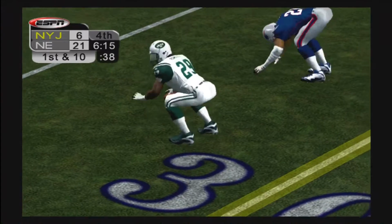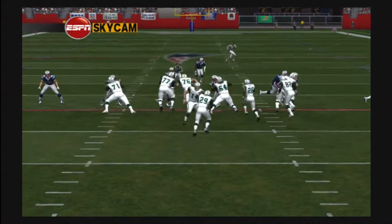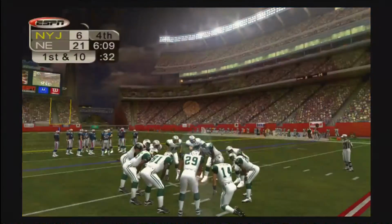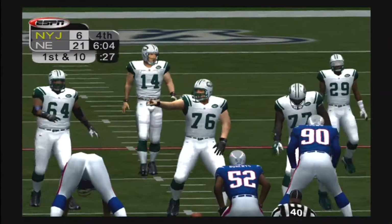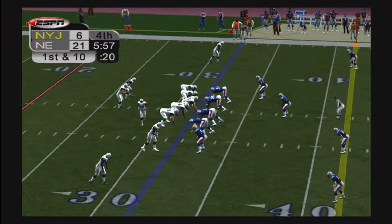Powell picked up about 12, and that brings up first down. Powell has a great offensive line in front of him. They made that play happen. Yep, those blockers opened up the hole for him. A huge gain. A well-designed play there, Peter, and they will move the chains. And let me tell you, Dan, hearing those chains move is one of the best sounds in the game for an offense. Number 26 goes in motion.